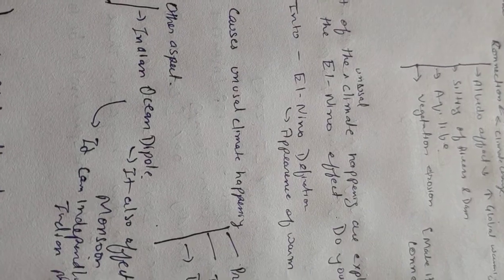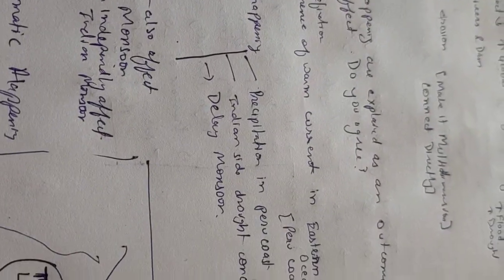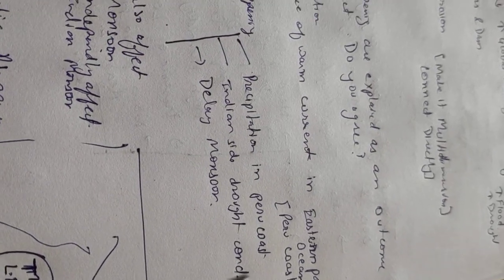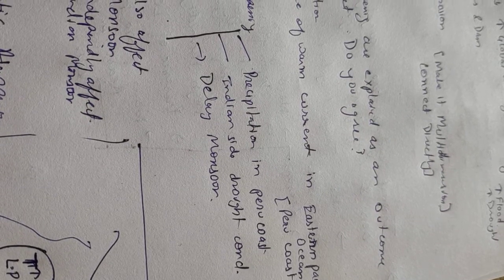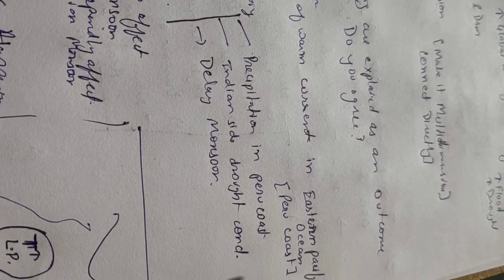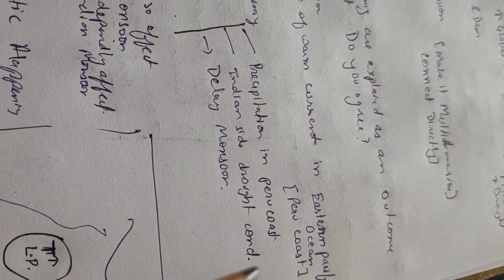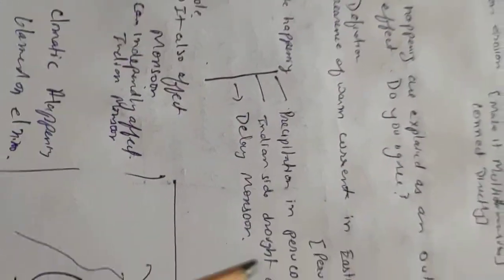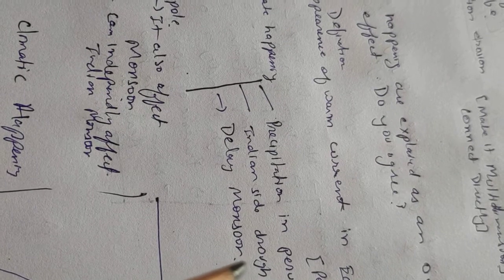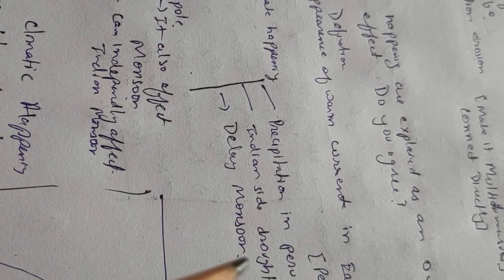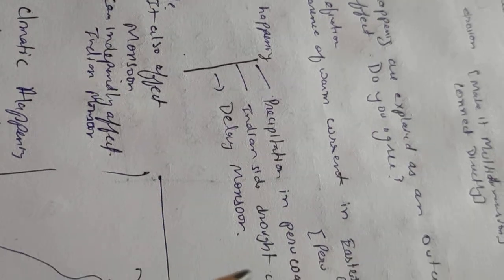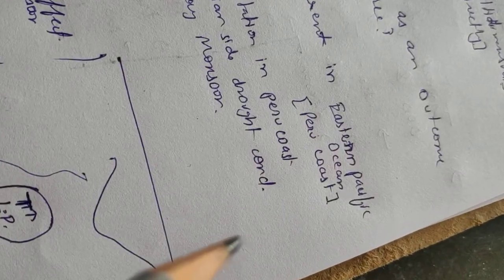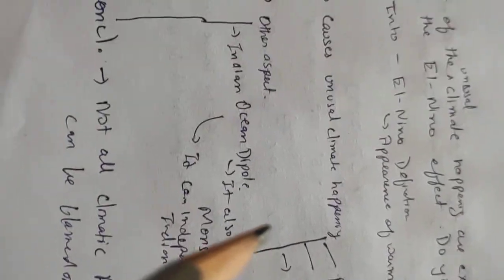Okay, so now what are the causes of the unusual happenings? The causes can be the precipitation on the Peru coast, which will directly affect the fishing industry near it, and the Indian side can also face the effect of El Nino because of the drought conditions. Then there will be a delay of monsoon. So the monsoon will directly get delayed due to winds which are like westerlies. I think these are the easterlies. So these are the easterlies winds which will directly affect our Indian monsoon, from the side of the African subcontinent near Madagascar. So the delay in monsoon will be seen.